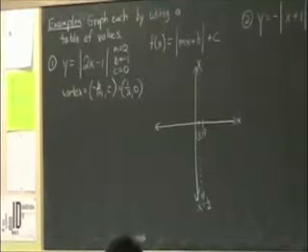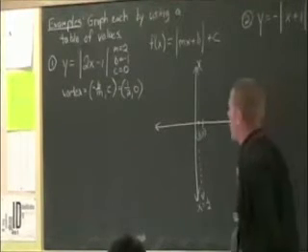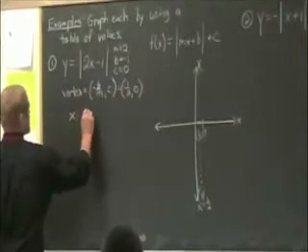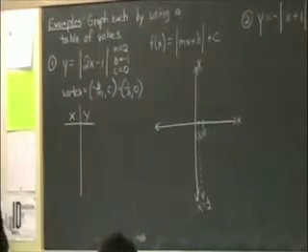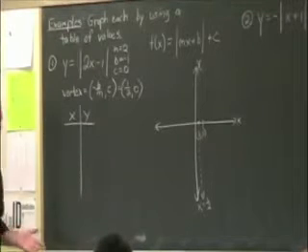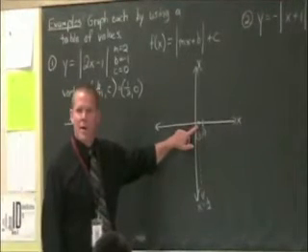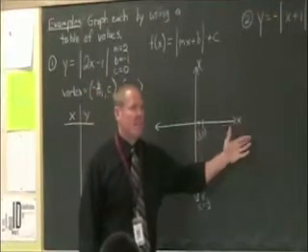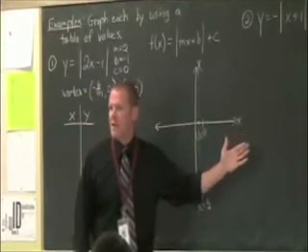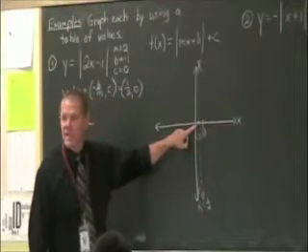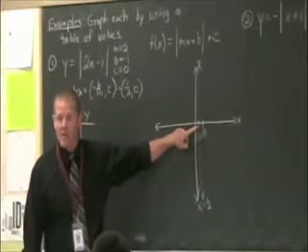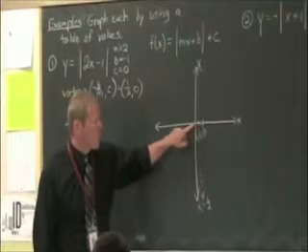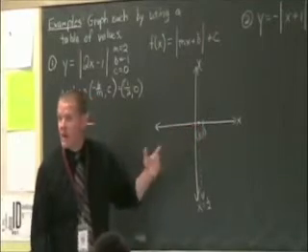Now the next thing I want to do is make a table of x and y values for this particular graph. And when you choose your x values, you want to choose wisely. For instance, since the vertex is 1/2, you wouldn't want to go pick values of x that are like 15, 16, and 17. That doesn't make any sense. We want to choose values of x that are near the vertex, right? So wouldn't it make sense to maybe choose 1 or 0 for our value? Because it's right next to the vertex.